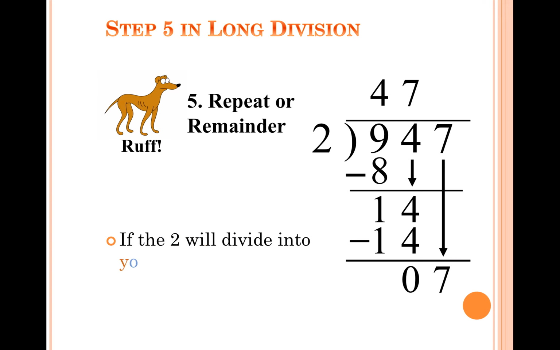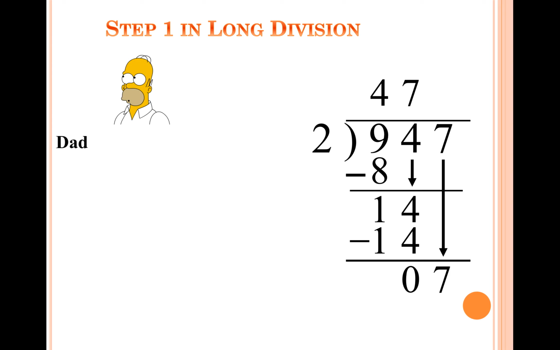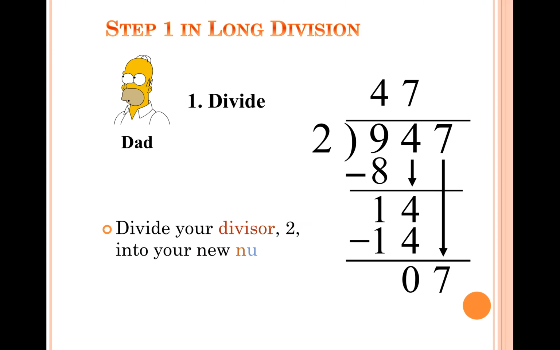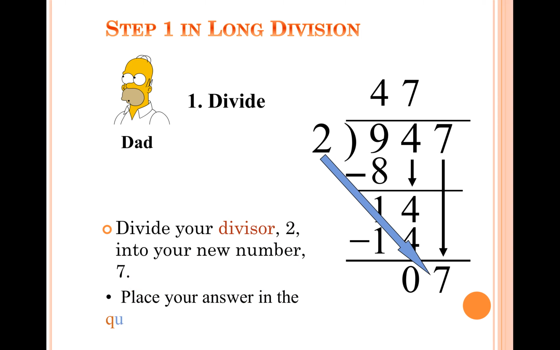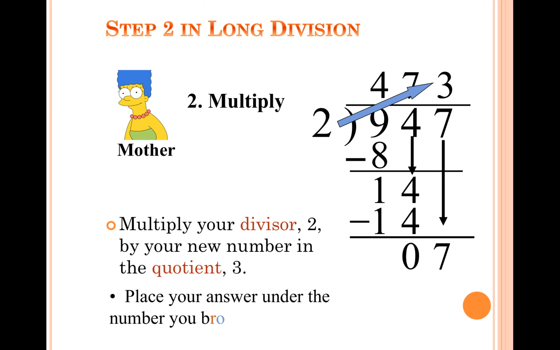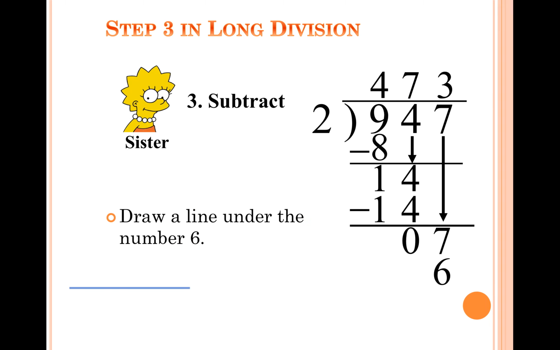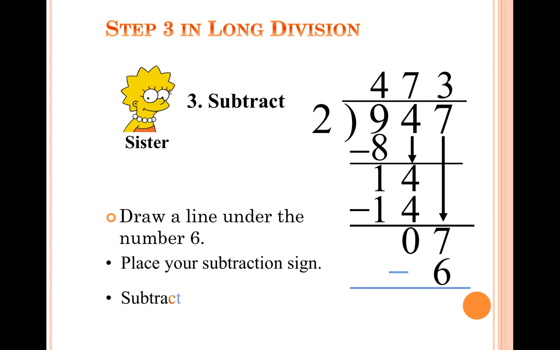And now we're seeing how many times 2 can go into 7. 2 goes into 7 3 times, so we're going to put that 3 up on the roof behind the 7. We're going to multiply 2 and 3 to get 6 because that was the multiplication fact we used to determine that 2 could go into 7 3 times. And we're going to subtract. 7 minus 6 is 1.